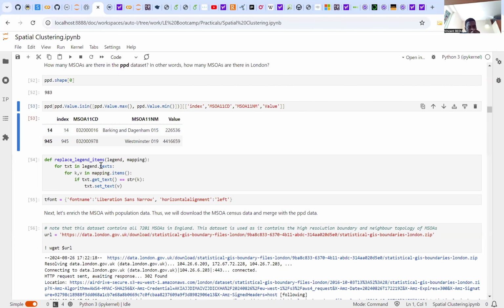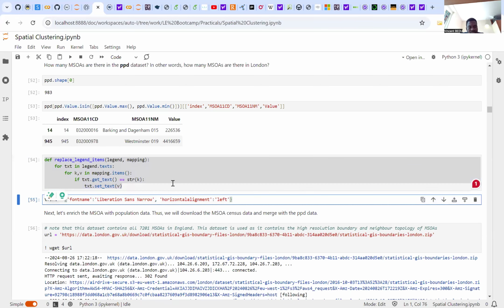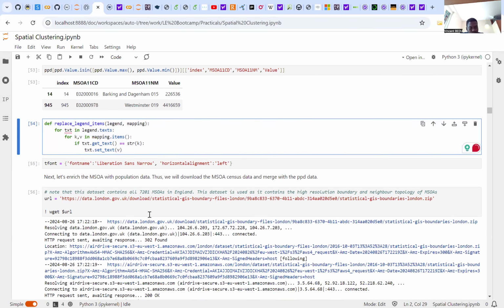From there, we have to create a legend. When we create a legend, this is code that is preparing us to run our clustering. This is just code for mapping that you have to look at if you receive it. If you want to understand it, you can copy the code and give it to ChatGPT and ask what this code is doing, to get a clearer picture. But at the end of the day, it's just building the platform, creating the platform ready for us to run the code.